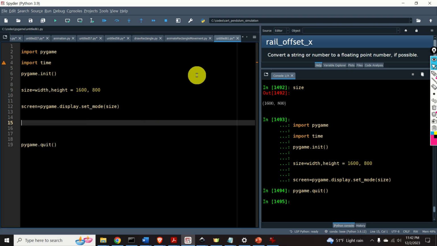Next, we need to specify the color of the rectangle. The color is specified by defining a tuple with 3 entries. In my case, the name of the tuple is color rectangle. The first entry corresponds to the red component, the second entry corresponds to the green component, and the last entry corresponds to the blue component. In my case, the rectangle will be colored with a bright yellow color. Consequently, over here I will write 255, 255, and the last entry will be 153.